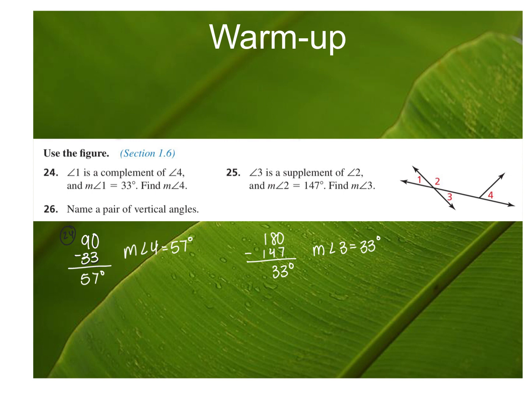Angle 1 and 3 is correct, but what can we say about angle 1 and 3? They're vertical angles, meaning what? They share the same vertex. They're on opposite sides of each other. Good. They're opposites. Okay. Vertical angles are like opposite angles. So your answer for 26 is going to be 1 and 3. Let's just say if they had a 5 here, then 2 and 5 would be vertical angles. Any questions on the warm-up?